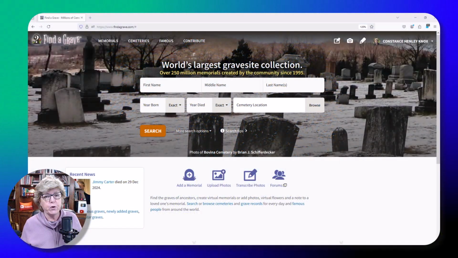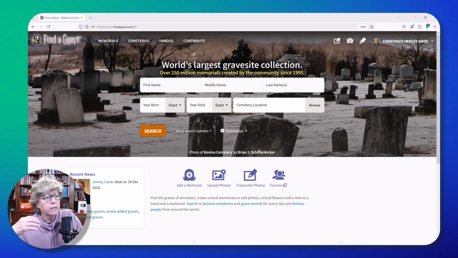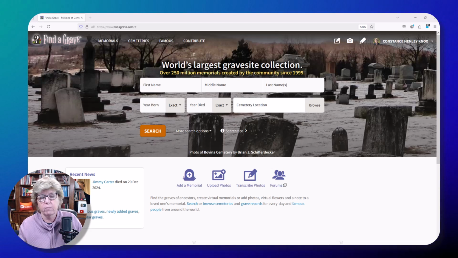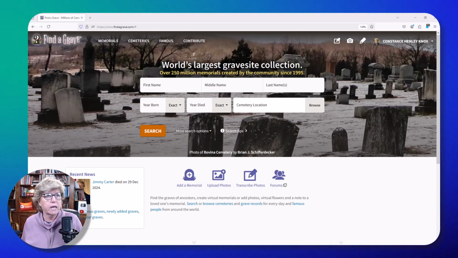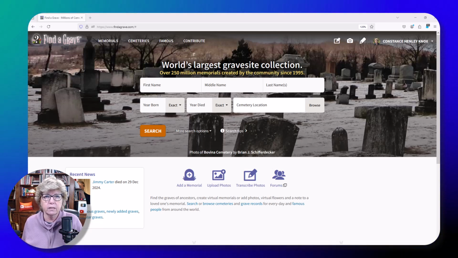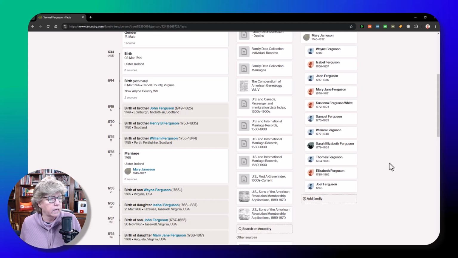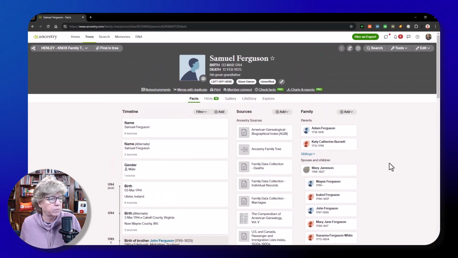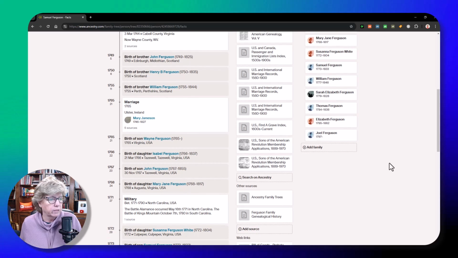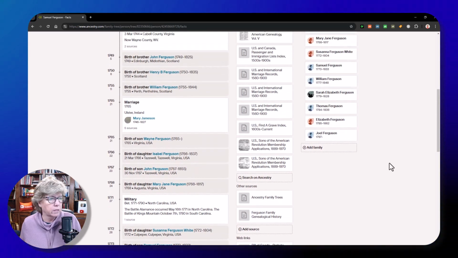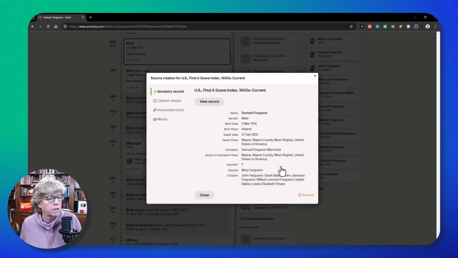So a quick review for those who may not be aware of Find a Grave or you've never been here before. Find a Grave is actually owned by Ancestry now, and it was originally created to help find celebrity websites. So you could come up here to findagrave.com and just search for a name. That is very possible. But more than likely, if you are on Ancestry and you are looking at some ancestors, and I'm purposely picking one that is very old because God knows YouTube loves to take my videos down, but if we are looking in the sources and we see something like Find a Grave and you're not familiar with what this is, you want to view the record.